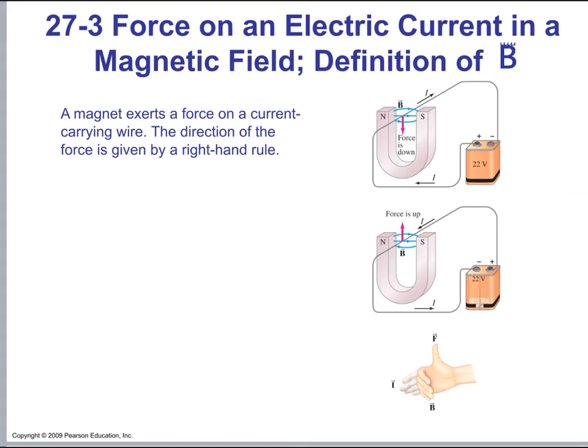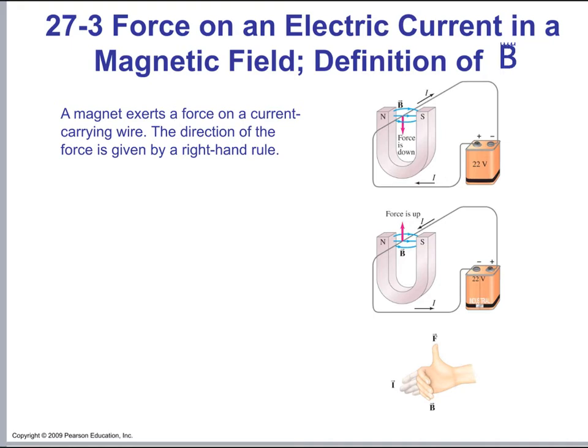And so here is an example of that for a wire carrying a current that is passing through a magnetic field. So let's look at this top situation up here. We have the positive terminal and the negative terminal indicated, so we know the current is going to be going like this, and it's passing through this uniform magnetic field. Now, remember, the magnetic field lines always go from north to south, and so the magnetic field lines are going towards the right, the current's going into the page, and we want to be able to figure out what the direction of the force is going to be.